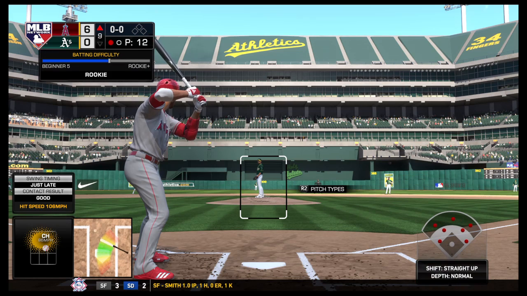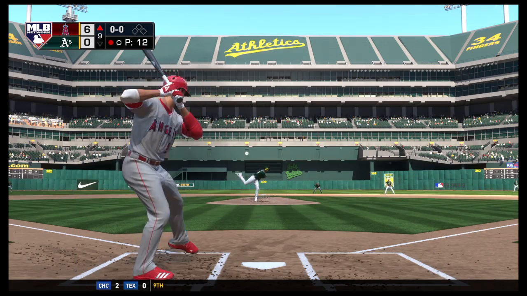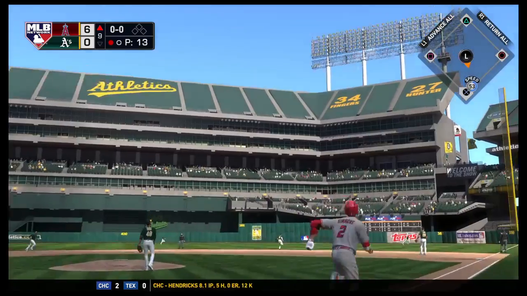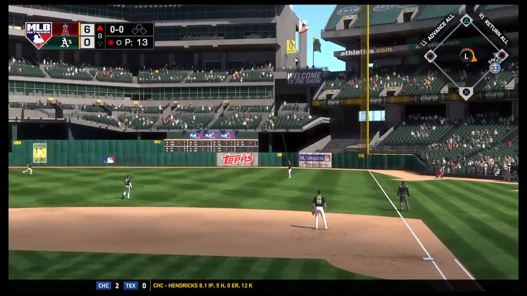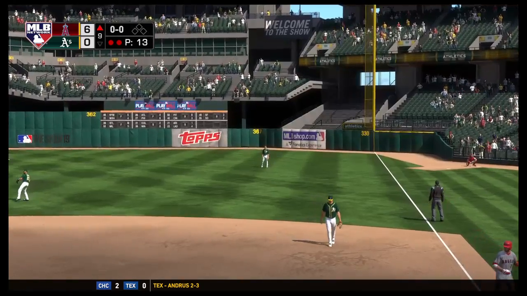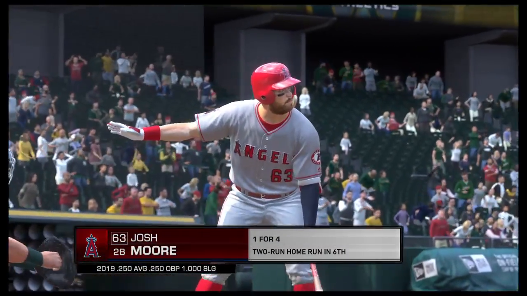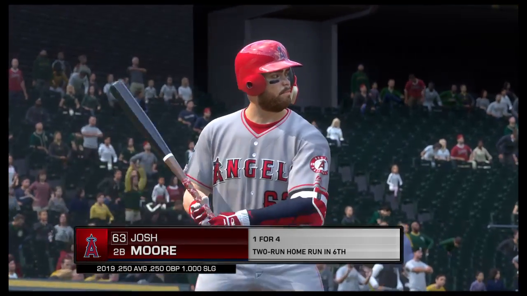And now for the Angels, Andrelton Simmons. He was a double play victim last time around. Yeah, rolling into a 2-ball will eat at you for the rest of the game at least. So you know he wants to make up for it right here. Piscotty's there for it. He's got it, and there are 2 down now. Coming to the plate now, Josh Moore. He's 1 for 4 for the game.